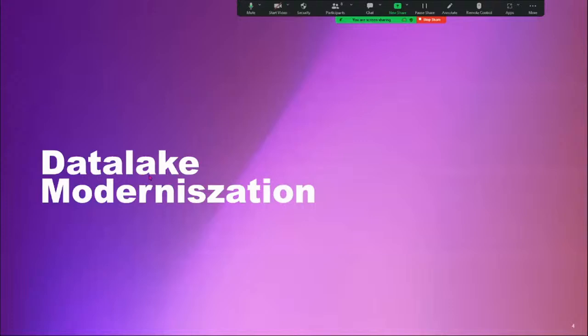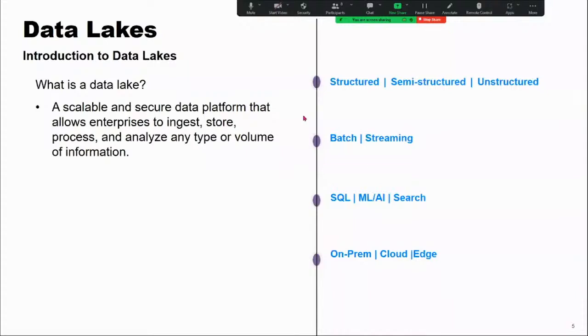First, we're going to see data lake modernization in GCP. If you want to have a data lake in GCP, how can we have it? Which tool can act as a data lake in GCP? Let us see one by one. Yes, we already know what a data lake is, guys. A data lake is a centralized repository to store or retrieve the data as per the business requirement.